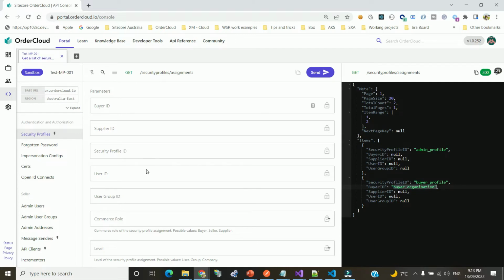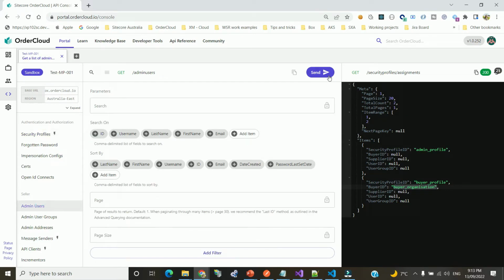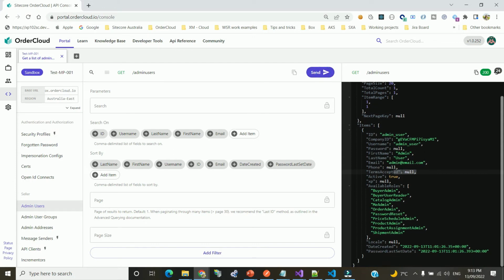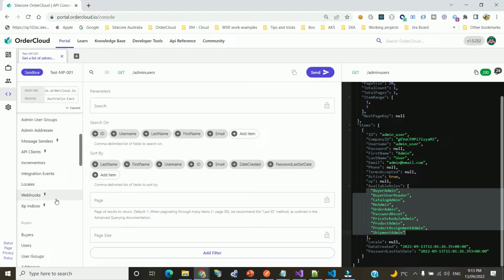Once it is done, the interesting thing happens. If you explore the admin user, you will see automatically the admin user will be part of all the admin roles that we have created before. That is the magic, because it internally knows that this particular profile was assigned to nothing. We just say assign, that's all. That is going to be part of your admin, since we did not specify seller, sorry, buyer or supplier. So that's why that will automatically be part of the admin or seller.